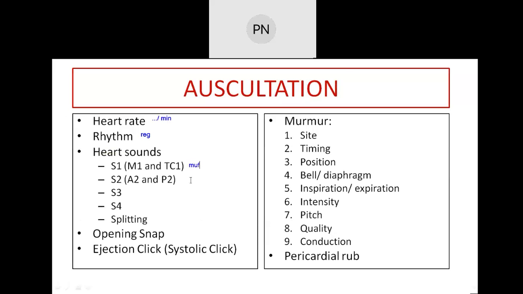Very good, muffled. So at this point, can I ask you one question? I thought someone would ask me this question. Since you are not asking, I'm asking you the same question. If the mitral valves are not touching each other, why at all will there be a sound? Why am I not saying that S1 is absent? Why am I saying it is muffled?